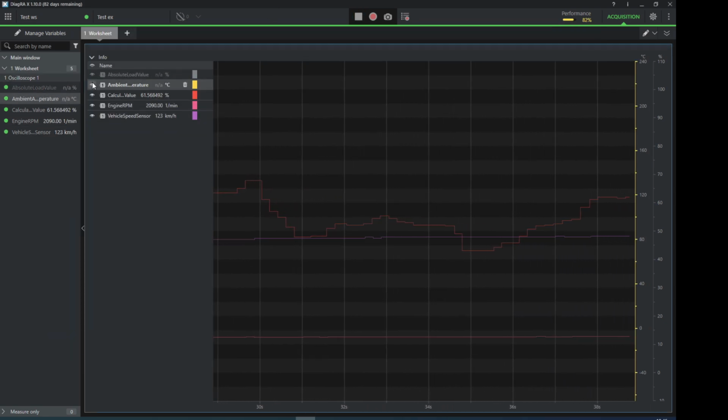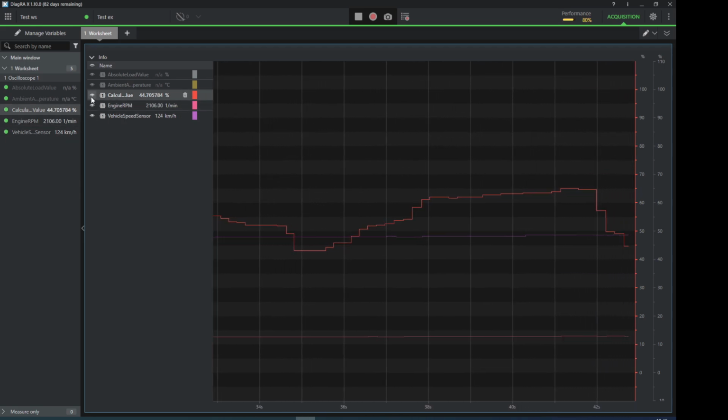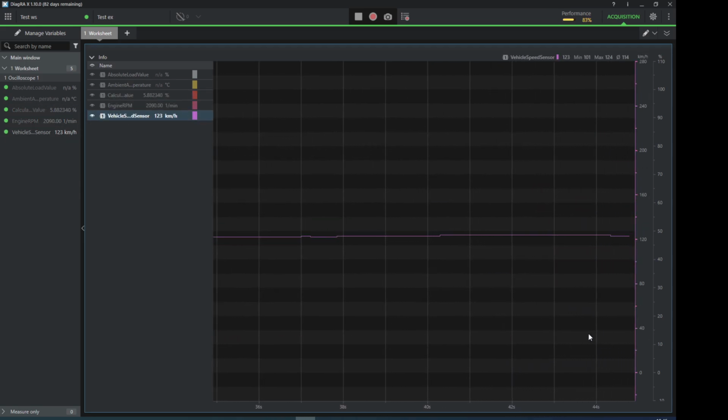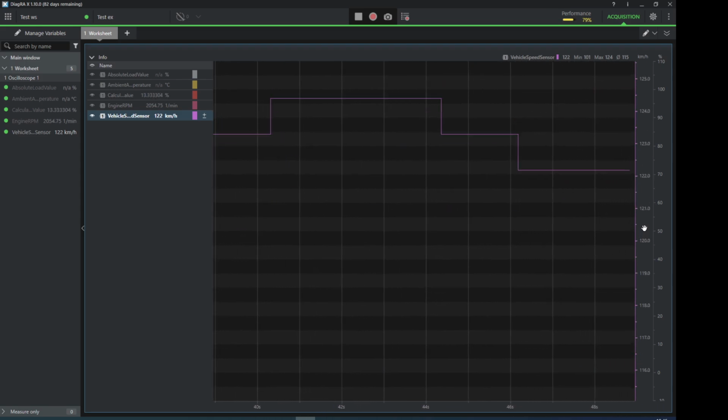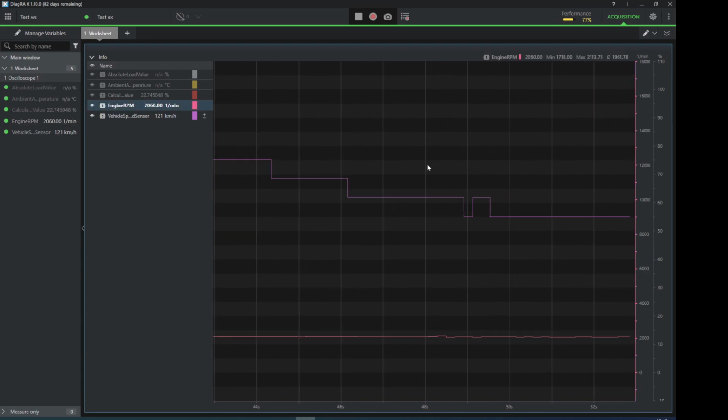We will disable these two. Now we can only select the vehicle speed sensor. We can zoom it, or engine RPM.